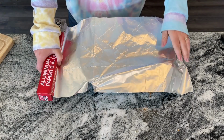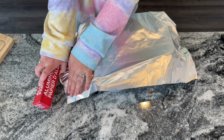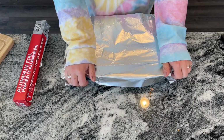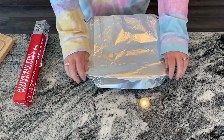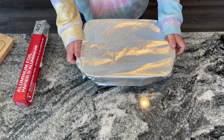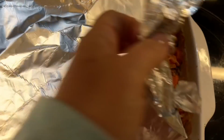And you really need that 90 minutes on here because those hash browns were frozen and all of those veggies were completely uncooked, including the onions. Make sure that that ground beef is cooked. I don't know that I mentioned that, so that it needs to be a cooked ground turkey. I keep saying beef, but it's turkey, but I just always refer to it as beef. I don't know why, it's just in my head like that. So yeah, cook it for that full 90 minutes.